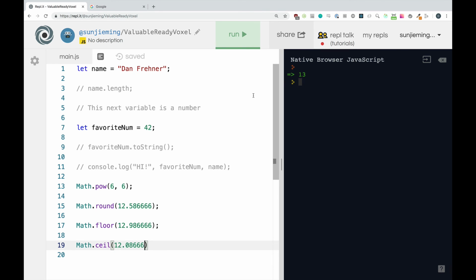These are just a few of the many operators and methods that the Math object has. But also know that there's a ton of built-in global objects in JavaScript like console and Math, and they all have these methods on them. And it's worth looking up on Mozilla Developer Network all of the different possibilities.